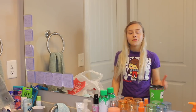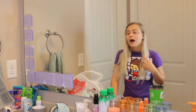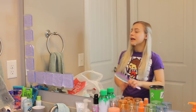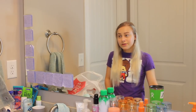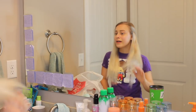This is probably the scariest one because I don't wanna mess up my blonde hair. I love my blonde hair, and it's really hard to get color out of my hair. So I'm really nervous to do this because I really don't want my blonde hair to get messed up. But it probably will anyway.